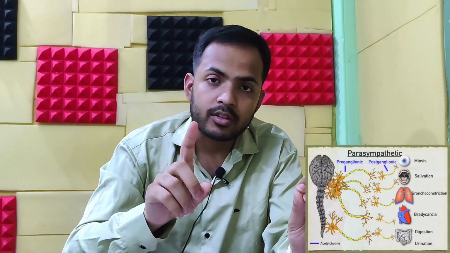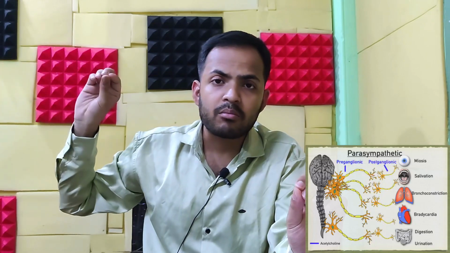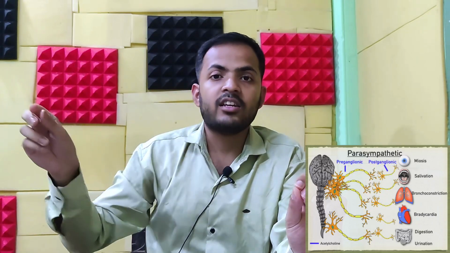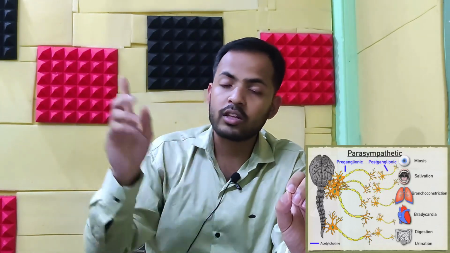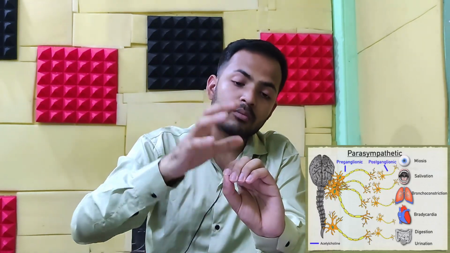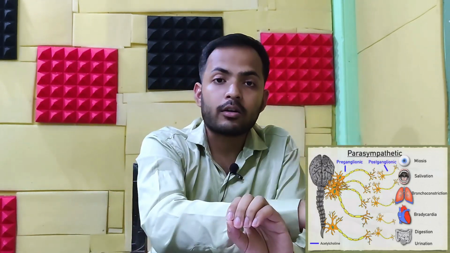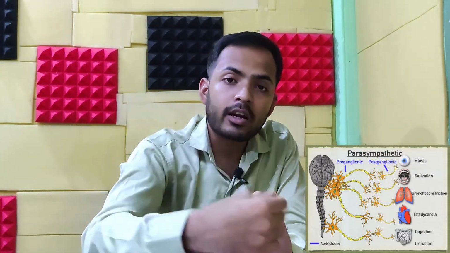As you can see in this photo, this place is known as ganglia. Suppose this is a ganglion, and in this ganglion, one nerve fiber's journey starts from the brainstem, brain or spinal cord. From there, one single nerve arises and it finishes in the ganglion. So that entire route or entire nerve is known as preganglionic nerve fiber. And after the ganglion, another nerve is attached and it goes to the effector organ. So after the ganglion, the nerve fiber that arises, we call it postganglionic fiber.